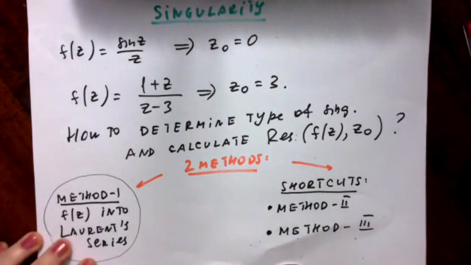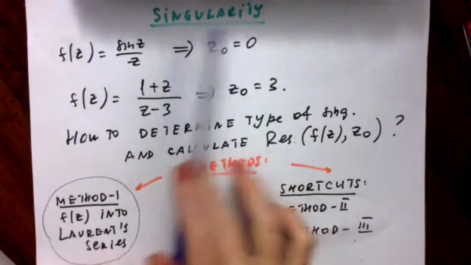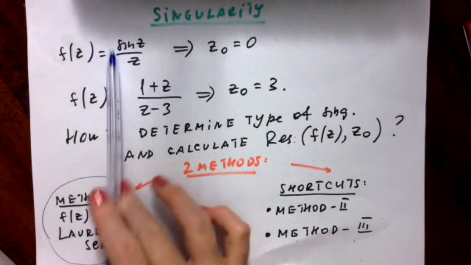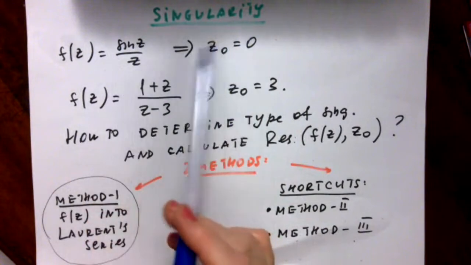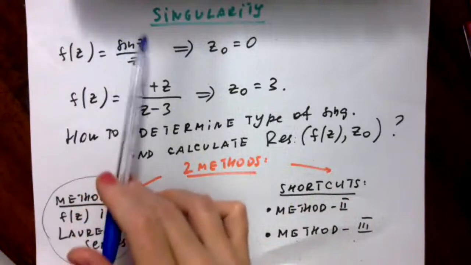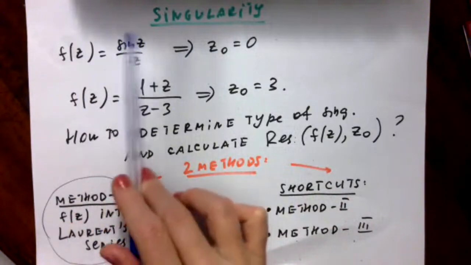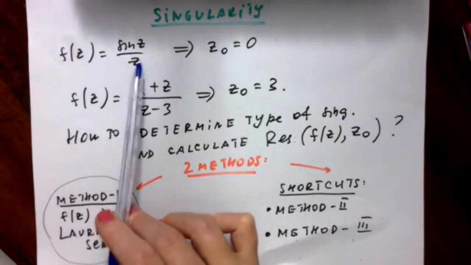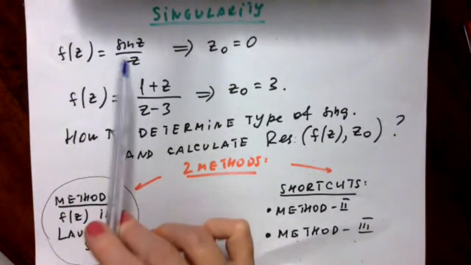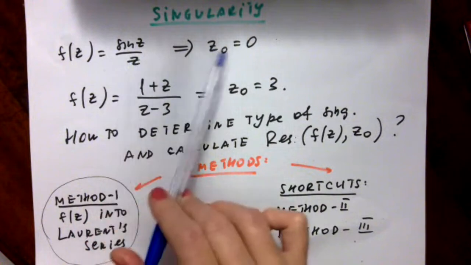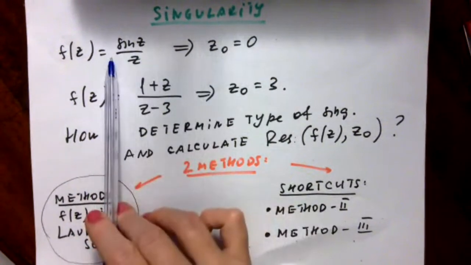So we were discussing, in tutorial 12 part 1, I mean, singularities. What is the singularity of a function? Let me remind you. This is the point where our function doesn't make sense, where its domain sort of breaks. For example, if you look at this function, it looks like a fraction, and a fraction means a division operation, and it's never allowed to divide by 0. That is why z equal to 0 is the singularity point for this function.